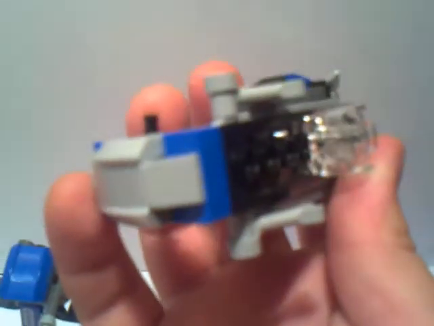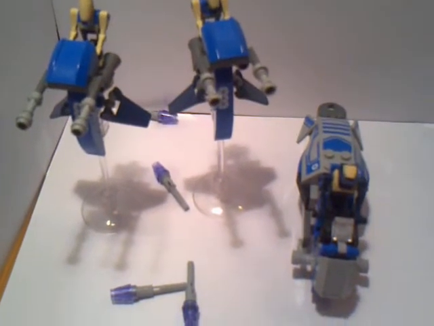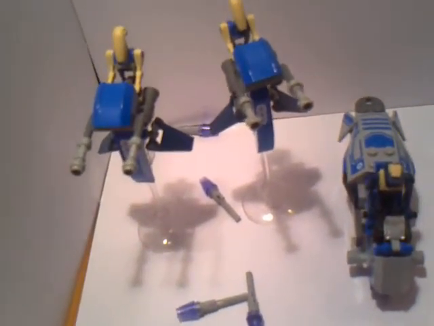And this thing, yeah, this is the tactical droid speeder. You see the marking? So good marking. Yeah, pretty cool. So I'm gonna put droids on them, and I'm gonna show you. So that's how it looks. Yep. That's how it looks with those guys on.